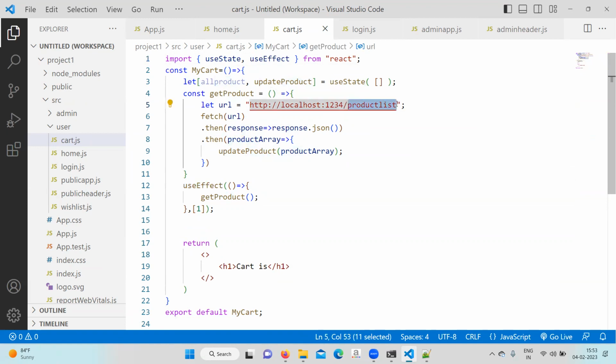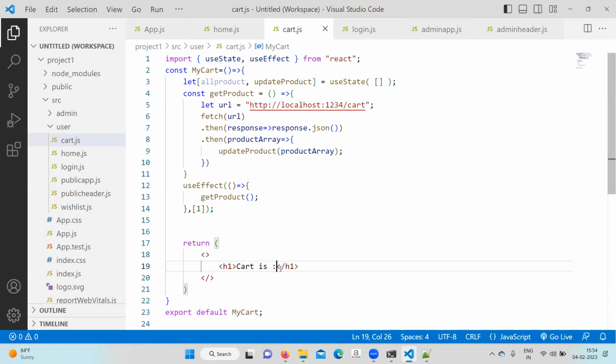After pasting, change this URL to cart, C-A-R-T, cart. Done. Cart is changed.